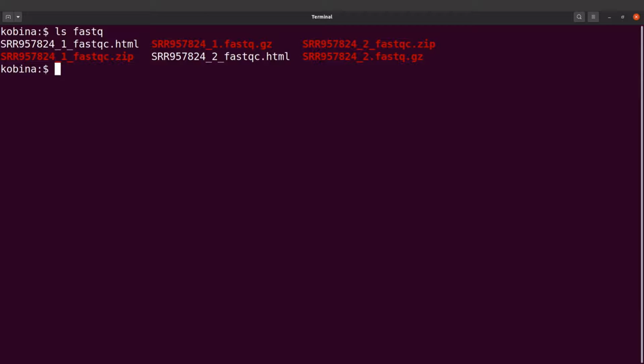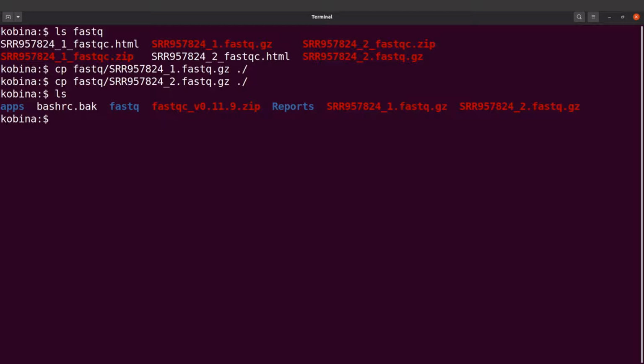Now, what we did was to run Fastqc on all the files in the directory, but you can also specify a single file. Let's just make a copy of this into our current directory. So let's say cp srr. I think I have to specify a directory first. So cp or copy fastqc/srr 1.fastqc.gz. I'll just copy this here. Let me copy the other one too. That's read 2. I'll copy them again here. So I'll do an ls here.